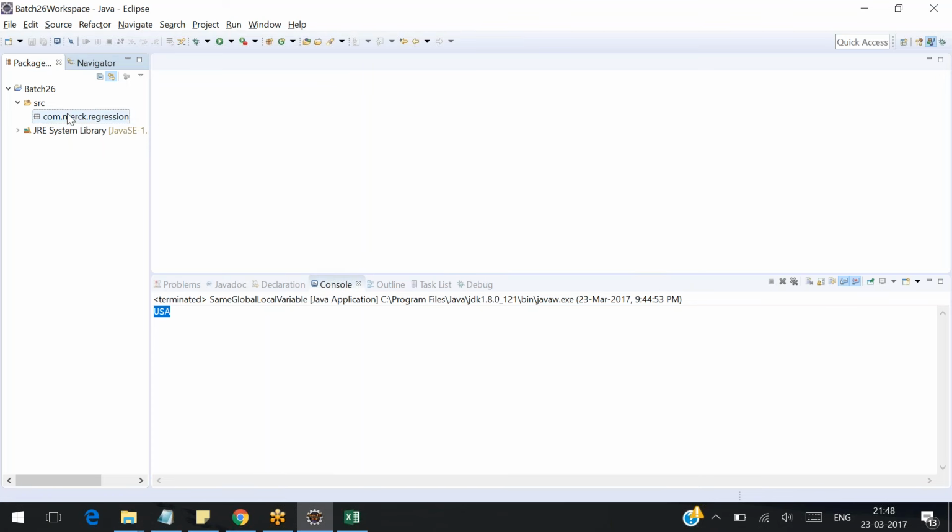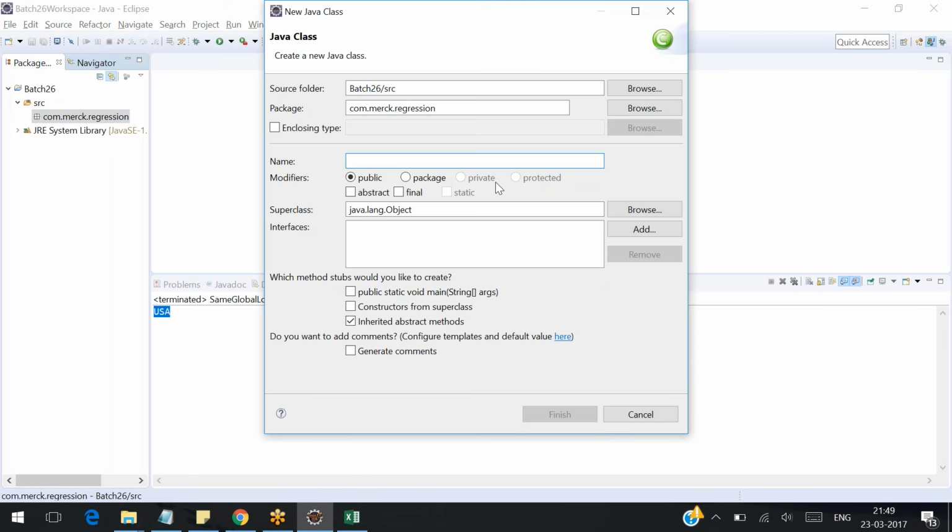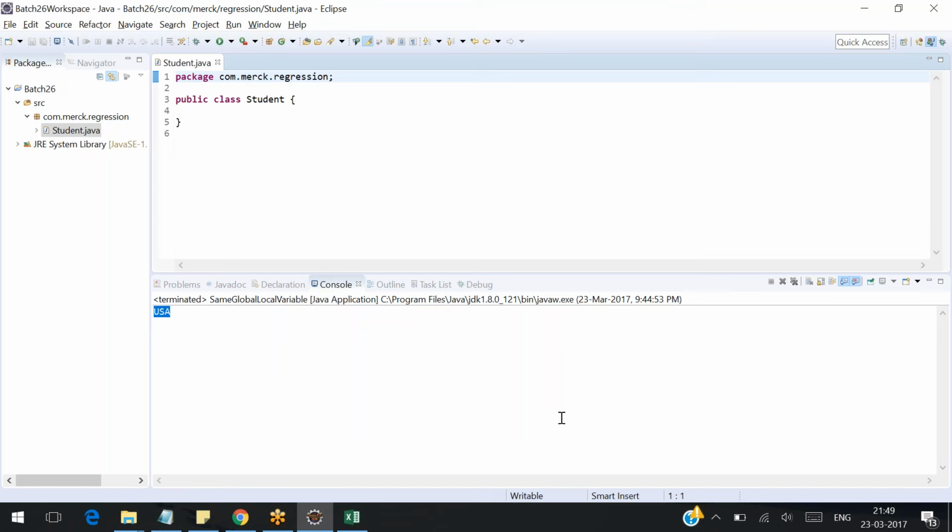Now, I will create a class named student. And so far we have seen classes with the main method. Now you will see classes without a main method as well.